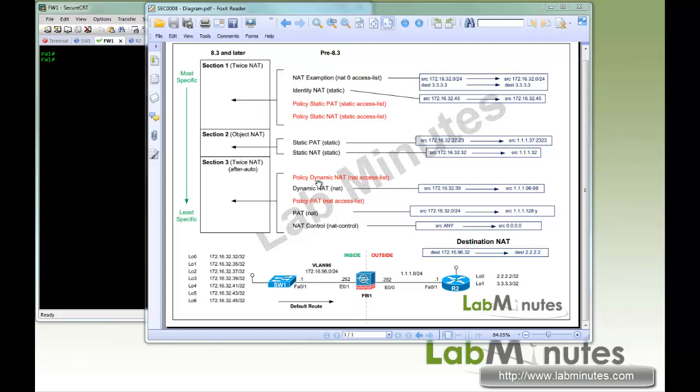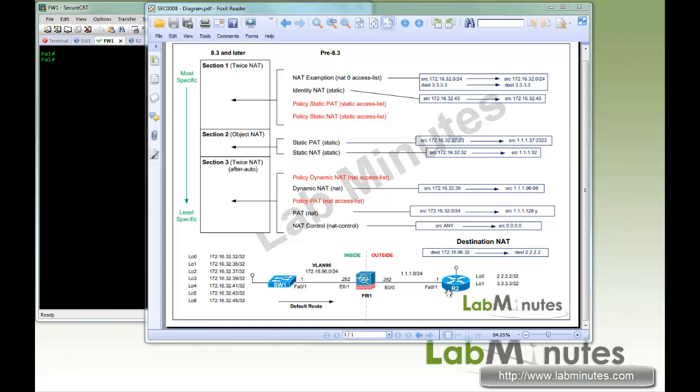In this particular lab video, we're not going to be concentrating on the syntax of the command. We're just going to go through and configure the different types of NAT and see how it actually works as far as the source NAT and especially the destination NAT that we'll see later, and how that behaves differently depending on the location where you put your destination NAT.